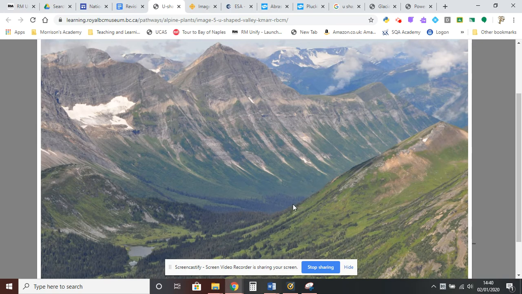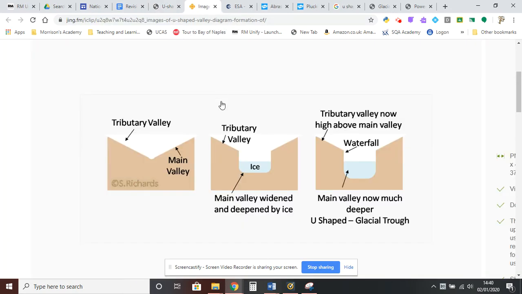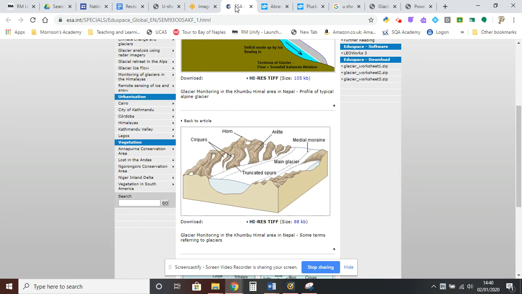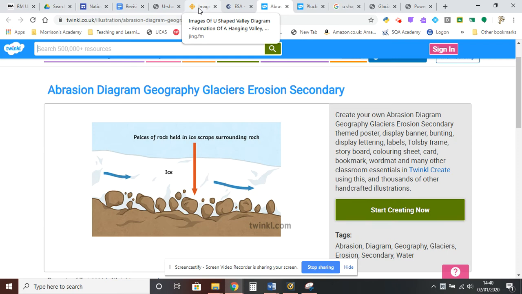Okay, right, so how do we get down to this? Well, the next key point is the idea that as the glacier moves, it scours the valley deeper and deeper, eroding it downwards and widening it. So here we can see that the valley is now deeper compared to what it was here before the Ice Age, and it's also much wider compared to very narrow before the Ice Age. So the key thing here is to explain how it does this. So how does it do it? Well, as it moves, it does two things. It does plucking and abrasion.